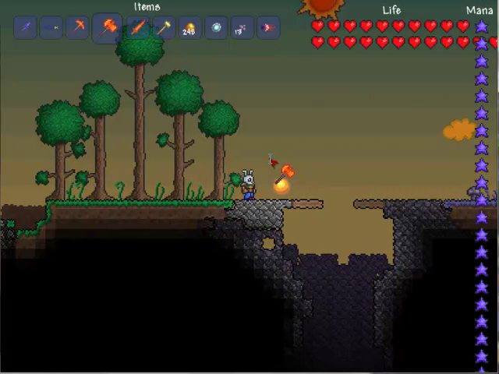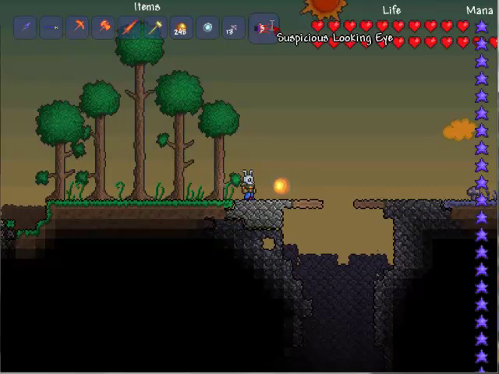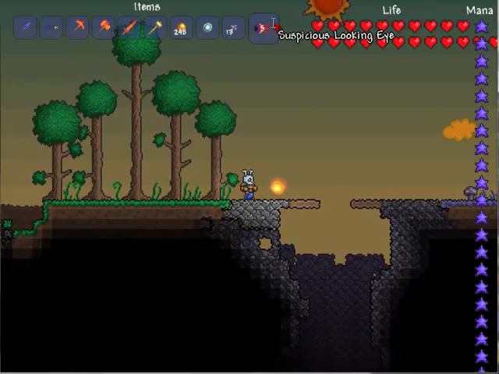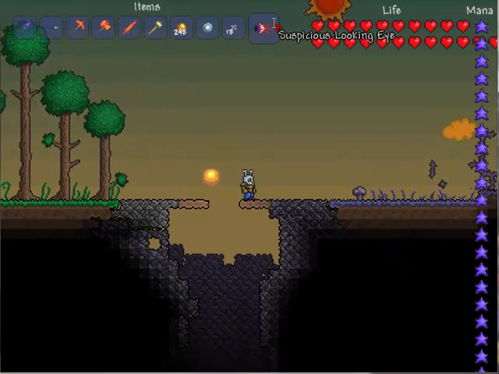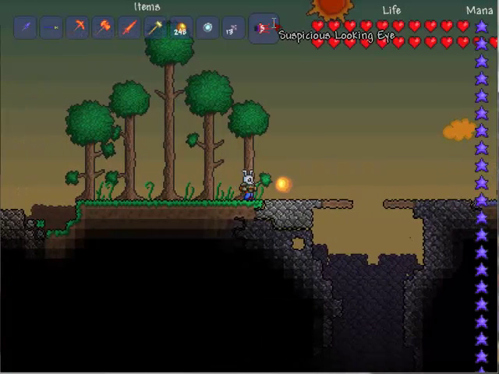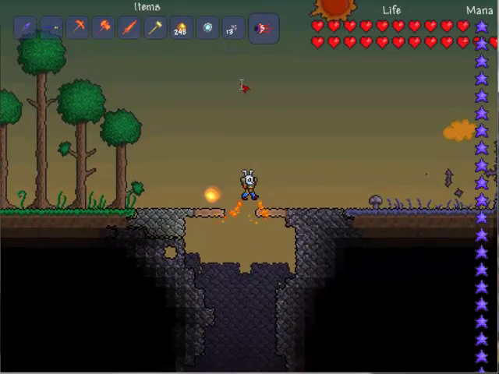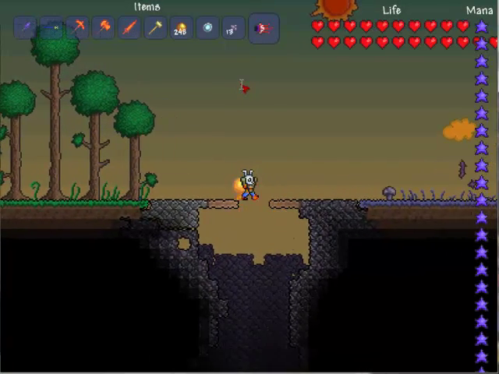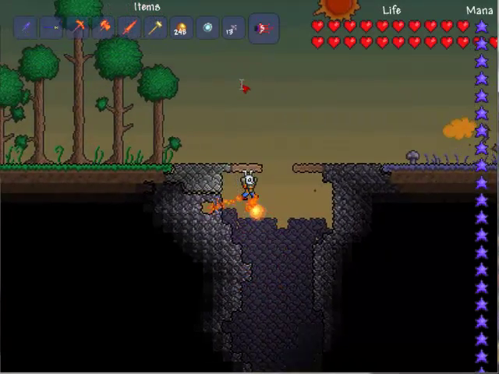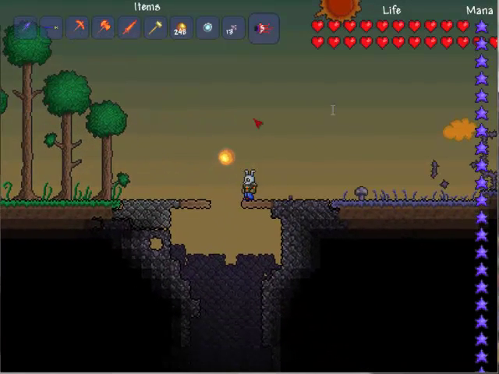This eye is used for summoning the Eye of, I think it's pronounced Cthulhu. It's a boss. It's a giant eyeball. And it's crafted at the demon altar, whatever you want to call it, for 10 lens. You can only successfully summon the boss during the night. If the eye is used during the day, nothing will happen.